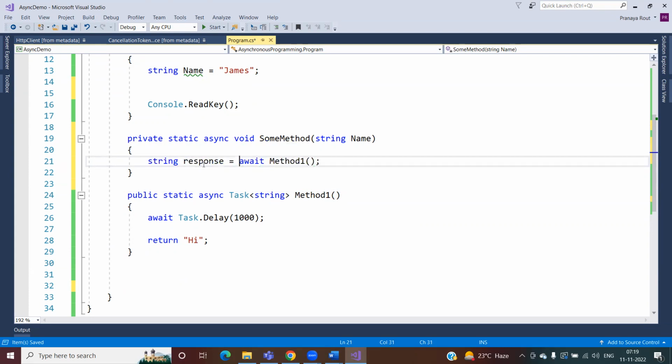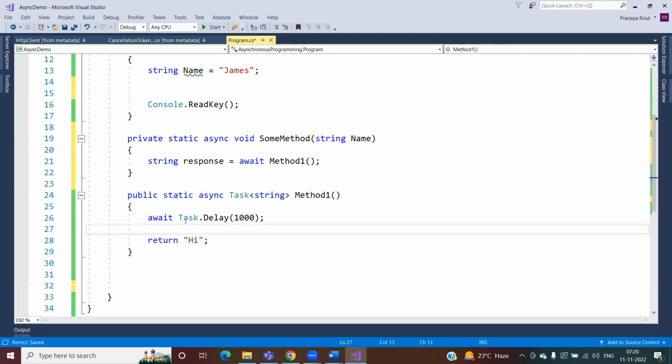In this case, whatever data I'm returning, is it wrapped inside the task or not? Am I returning the string directly or am I returning the Task of string? Task of string means that the string is wrapped inside the task. And whenever I'm getting the data, basically what I'm doing here is unwrapping the task. And how can I unwrap? By using the await keyword. If I'm using the await keyword, then whatever this task is returning, I am unwrapping the message from that task, and that message is going to be stored here.